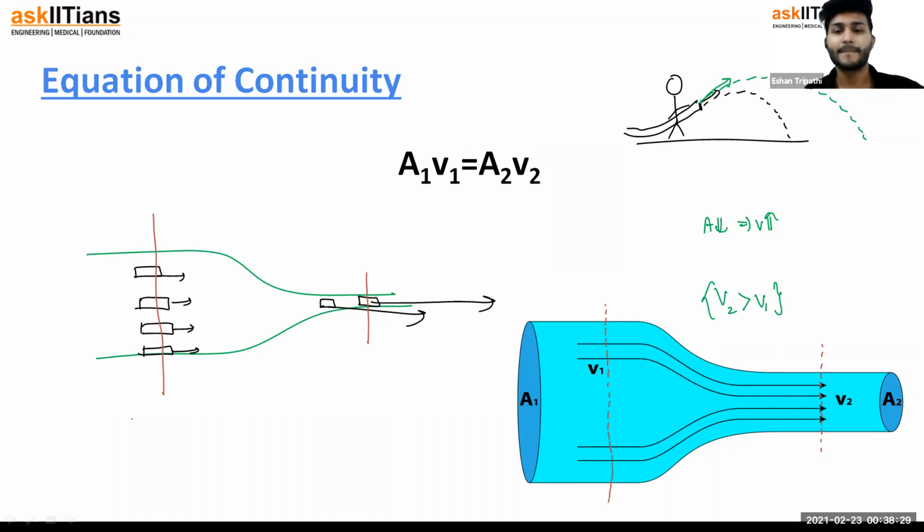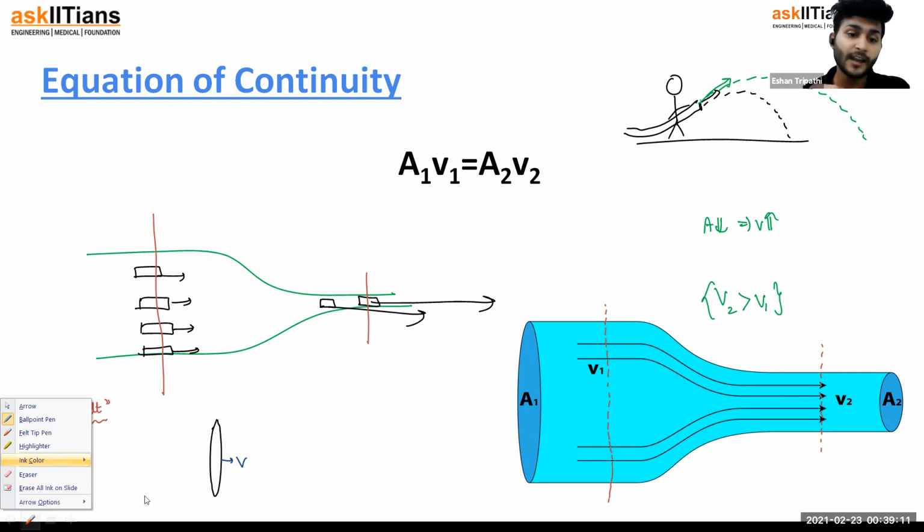Guys, let us say in time dt, in a small time dt, dt means a very, very small amount of time, the liquid is flowing. Let me take a cross section through which the liquid is flowing. Let us draw it over here. Yeah, this is the cross section through which liquid is flowing. In dt time, it's flowing with some speed. Let's say that the speed is v. So can I say in dt time, it would have traveled a bit of distance? Let us say they are traveling with speed v, and in dt amount of time, they would have traveled a bit towards the right.